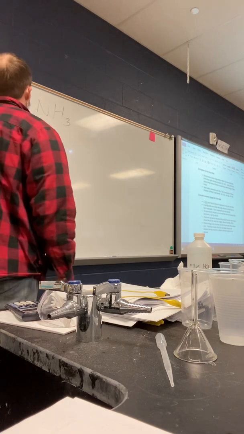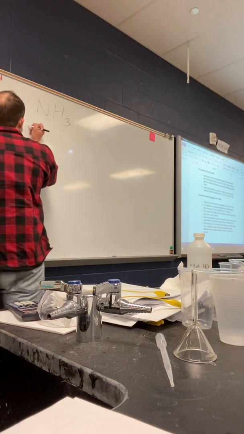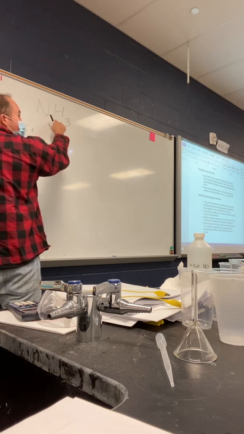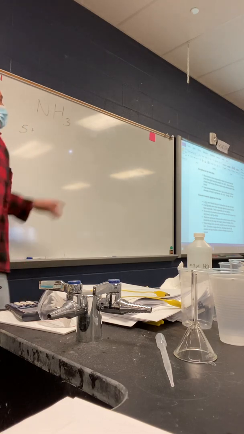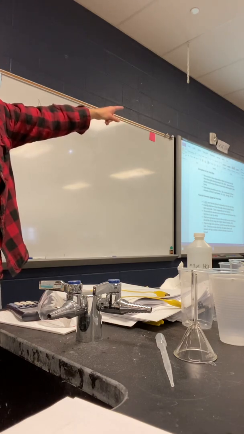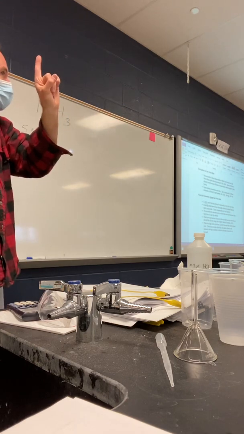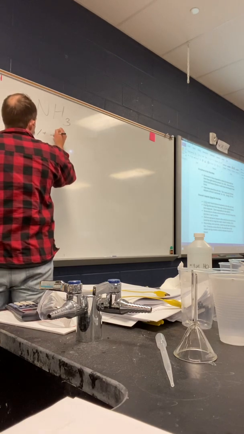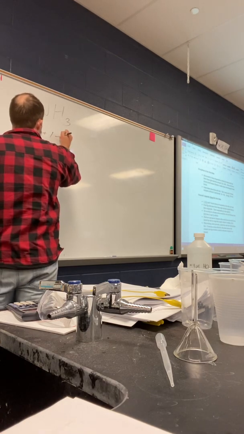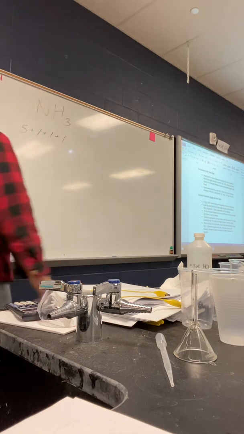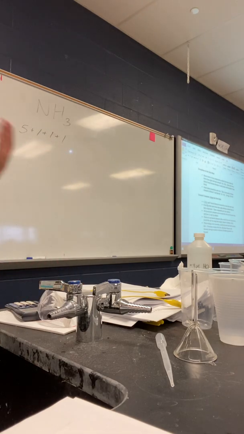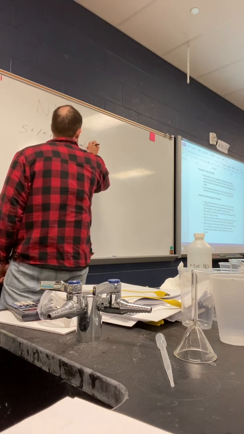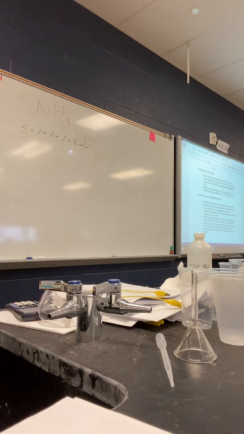All right, so the first thing we need to do is find out how many valence electrons we have. Nitrogen has 5. Hydrogen, there are 3 hydrogens. Look where hydrogen is. Group 1. How many does group 1 have? 1 valence. There are 3 of them, so 5 plus 1, plus 1, plus 1. 8. We can have a total of 8 dots in our drawing.